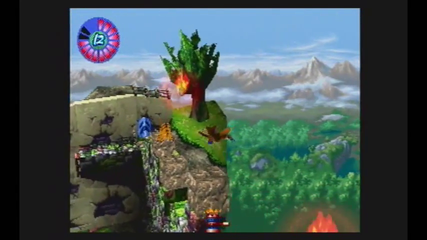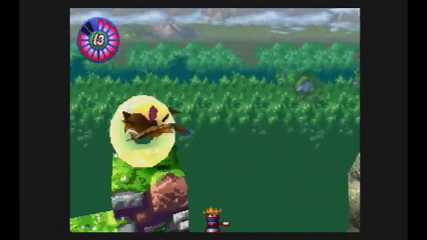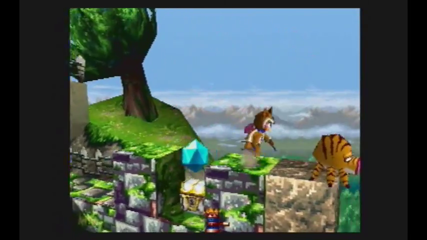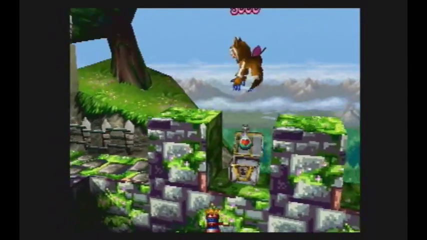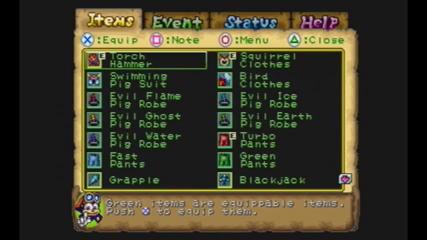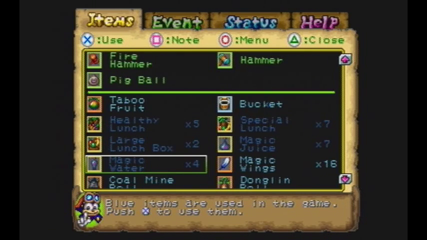Alright, so this is the main attraction, so let's break some of these blocks. Right here is a half pot of life, which means we only have two more left in the game. There's a lunch box right here, and a white treasure chest here, which has one of the half pots of life. So, that's pretty much all we can do with the Torch Hammer in the non-tower areas.